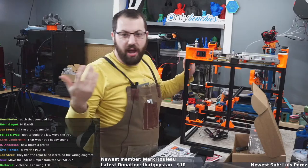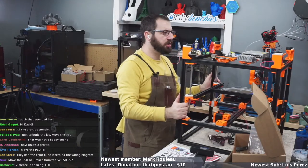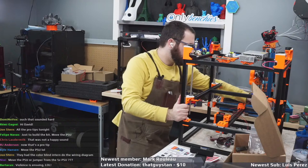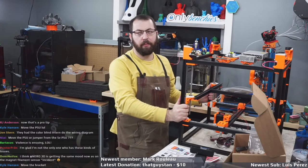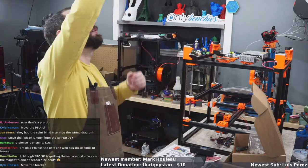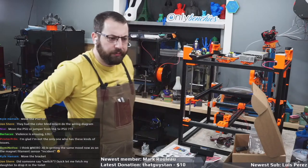So what I'm going to do is I have plenty of wire. I'm just going to swap it to a switch I like later, and I'll just make a note of it in the kit. Because that's one thing I have no problem running, a wire that I know will fail, because that's what the kit came with. But mains wiring, I don't faff about with. If I don't think mains wiring is safe, like what they sent me, or if I'm not 100% happy with it, I will change it because I'm not risking that. It's mains wiring.